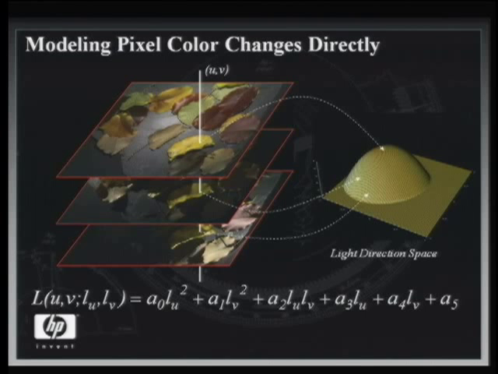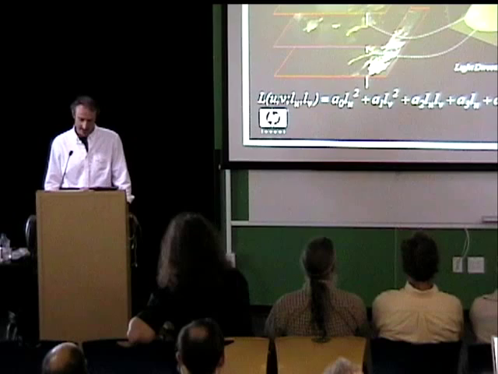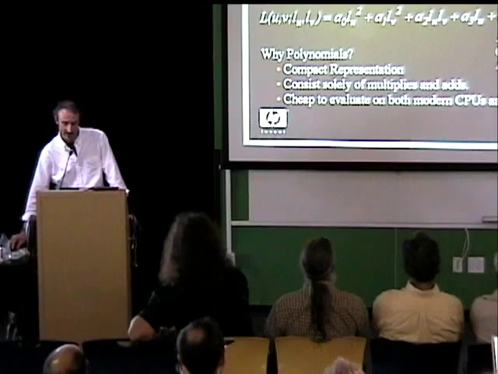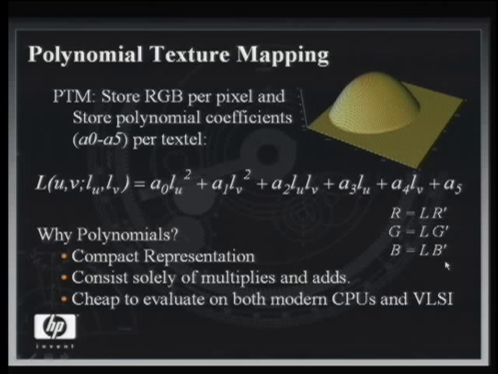So specifically what we do is we fit a biquadratic polynomial to the luminance, to the brightness basically, of that pixel. And you'll see that these LUs and LVs are just points in that circular space I was moving around before. They're just projections of the lighting vector onto the plane of the texture map. So it's just the two-dimensional parameterization of the light source direction. And these A0 through A5s are what we keep around in the texture map, the coefficients, in addition to the unscaled color values. So the polynomial is used to compute the luminance. That gets plugged into this set of equations here, where we take our unscaled RGB values and just multiply them by those luminance values that we computed to recover what the real RGB values are. And that's how we do the renderings. Those are the RGB values that are drawn.